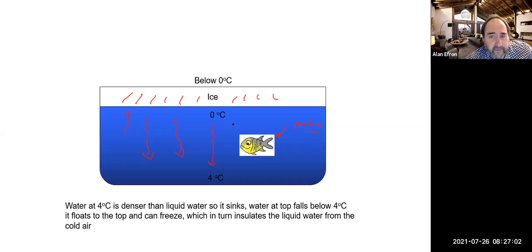And again, that allows all the sea life there to be in okay shape as the water is freezing, which is why you could go ice fishing, I suppose, and you still have water underneath there. If you walk on a lake that's frozen, it's really not fully frozen. You fall in, it's still cold water underneath there. It's not solid ice all the way to the bottom or anything like that.